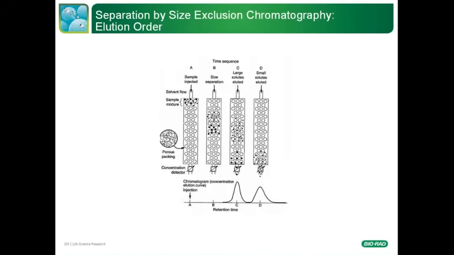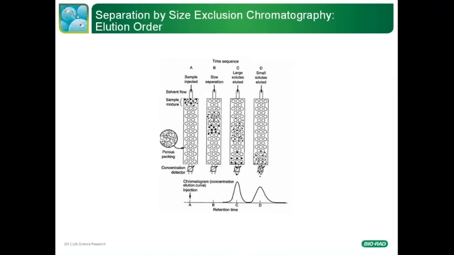This picture is similar to the picture we just went over, but here I want to point out that we're trying to show the formation of the chromatogram. Here you have two biomolecule sizes, a large one and a small one. The large ones come off the column first because they can't enter the inner volume, the inner pores, of the particles, while the small biomolecules can partially penetrate the internal pore space of the particles. So they come off later.